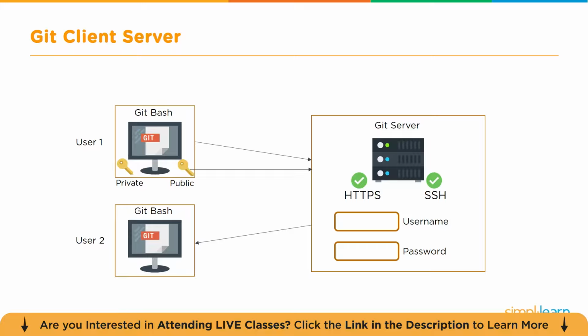So both HTTPS and SSH are popular ways of communicating with the Git server. Having said this, let me just get started by installing the Git bash on my local system and then fire up some of these Git commands and build up some repositories, make some changes in my repository, commit these changes, and later use my GitHub credential to connect to my GitHub server and push my repositories out there.